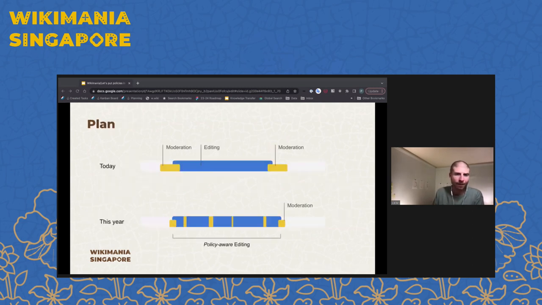And in terms of zooming out, how are we thinking about this year? This comes back to that moment thing that I was referring to. We think that moderation or instruction happens right now either at the very beginning of an edit or at the end, after you publish. And with this project, we're really trying to sprinkle in this feedback in moments so that it arrives at the right time. And so this year we'll be experimenting with a few checks. That's what these yellow bars represent.